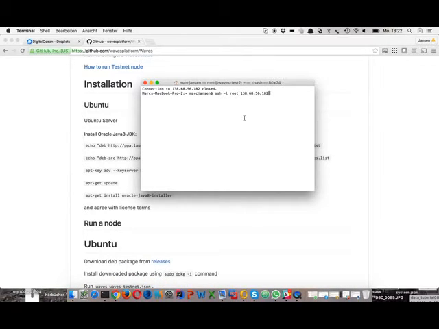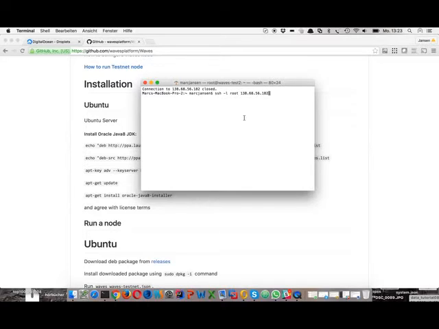I'm currently running a box on DigitalOcean, and I can connect to it via SSH -L, then the username, which is root in my case, and the IP address of the server. Of course, you can install a Waves node with any other user you have on the box. It's not necessarily run via root, but as DigitalOcean offers me a root account, I think that's the easiest to show. Later on, if you permanently want to run it, you should definitely not use the root account for running the server, but the commands will be pretty much the same. Some of the commands would need a sudo before, but I can go into details during the installation.